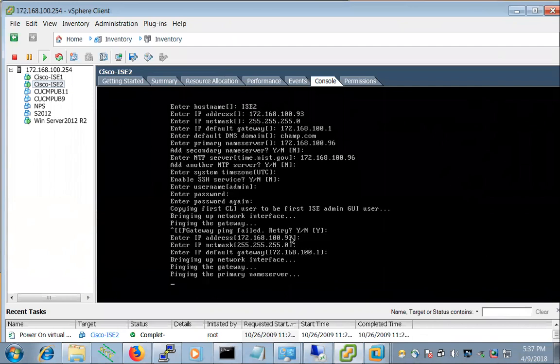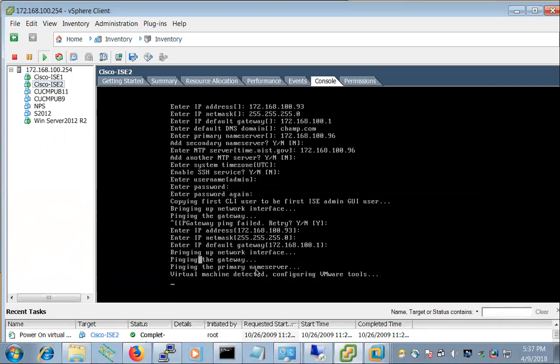Pinging the gateway, pinging the primary. Since the gateway didn't give any error message, it looks fine. Pinging the primary name server, it is also able to ping the DNS server. Virtual machine detected, configuring virtual machine tools. Some templates it will be configuring.